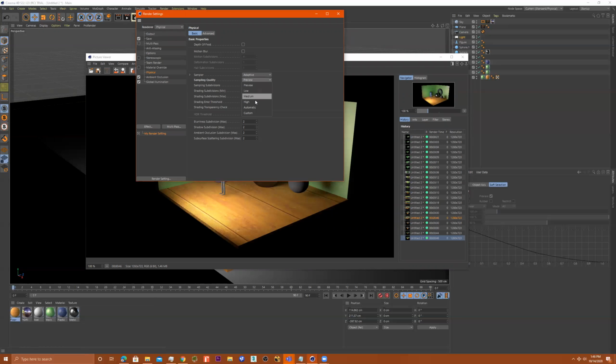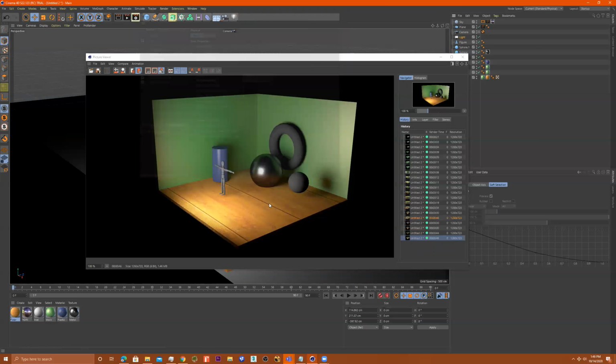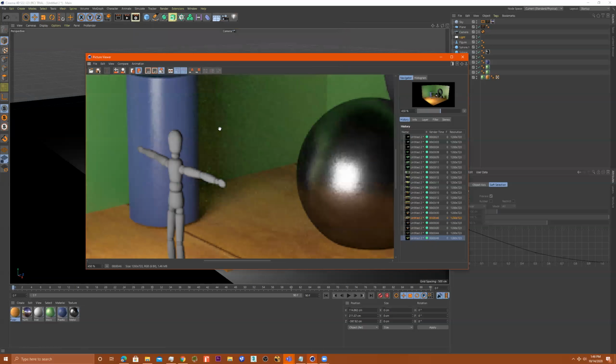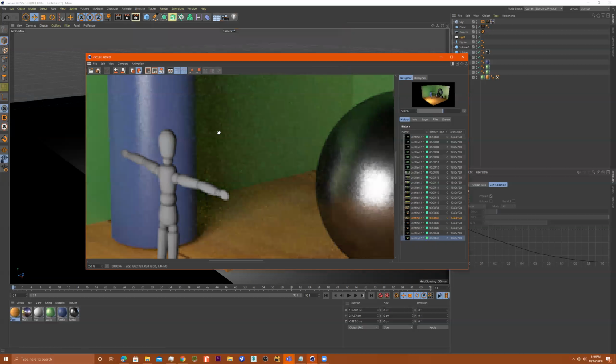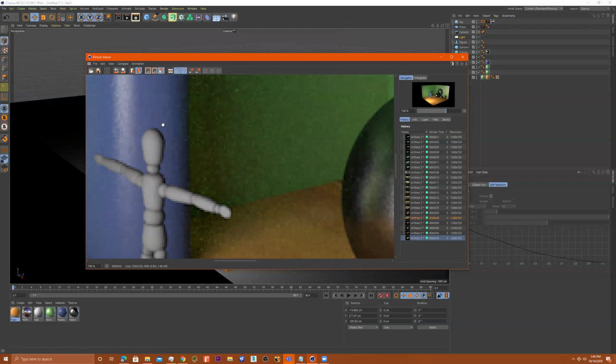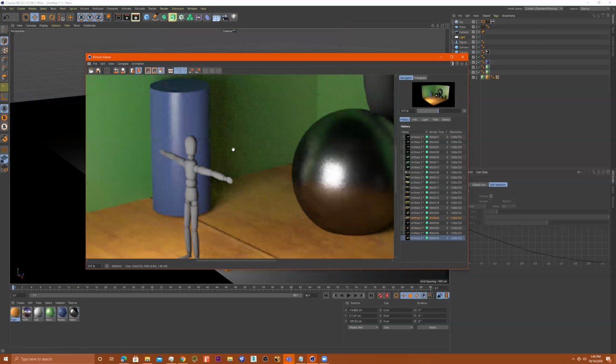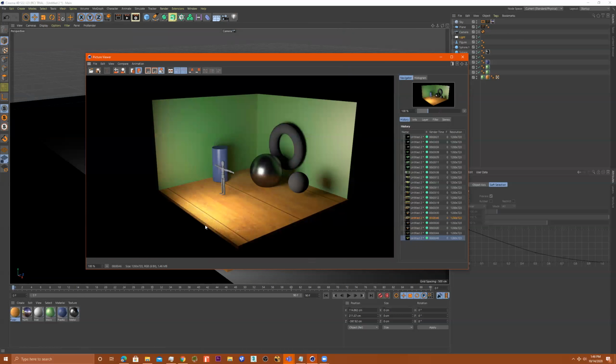And what I did right there, I clicked on this, and sampling quality was on low. The higher it is, the cleaner the image. I'm not going to show you now, but if you were to put it on high, then you would not see as much noise. And what is noise? This is noise. The render refines it over and over and over again to get this to be nice and smooth. Right now it's on a preview mode to give us fast feedback.